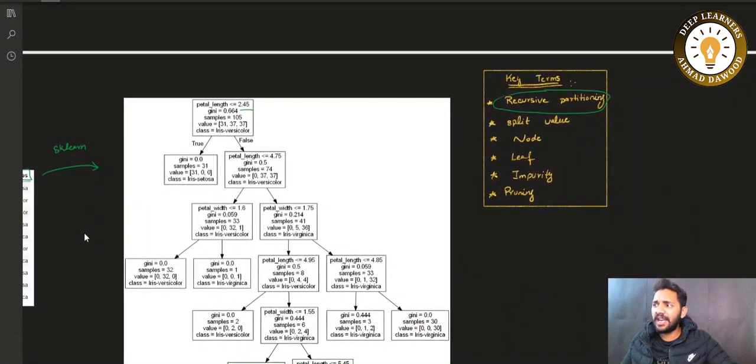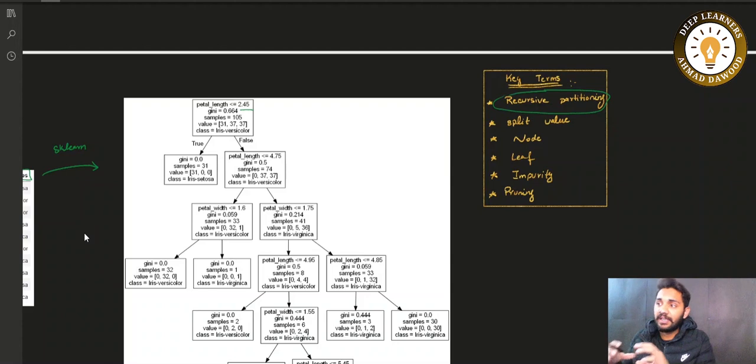That's also the reason the algorithm we are following here, the CART algorithm, is sometimes called a greedy algorithm, because it is greedily searching. It is not looking at what the result will be after two or three splits.